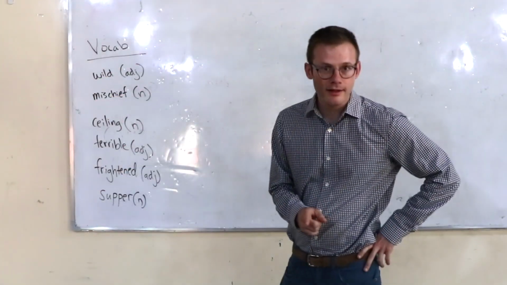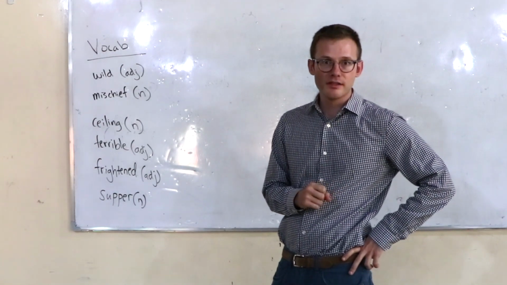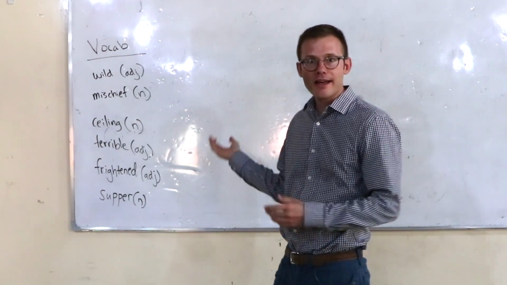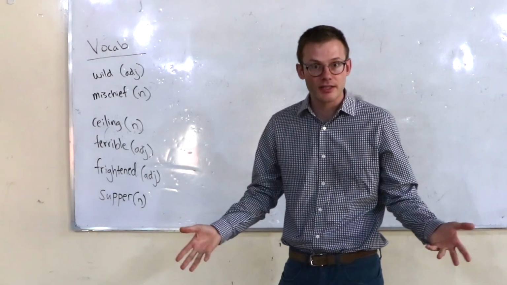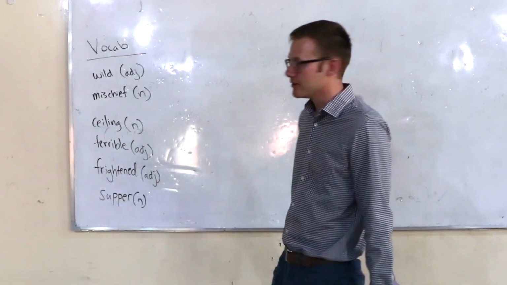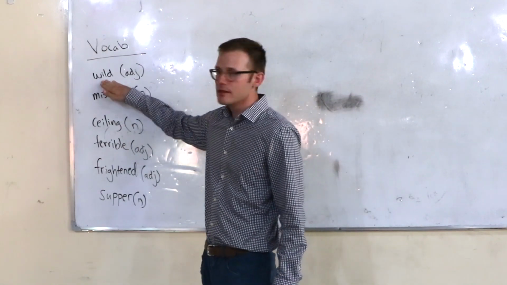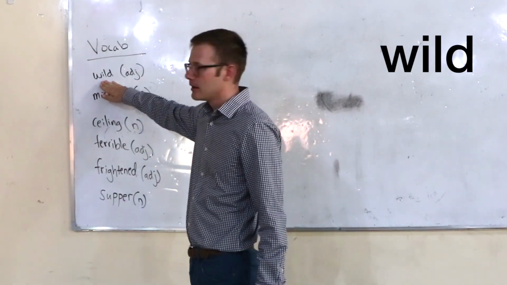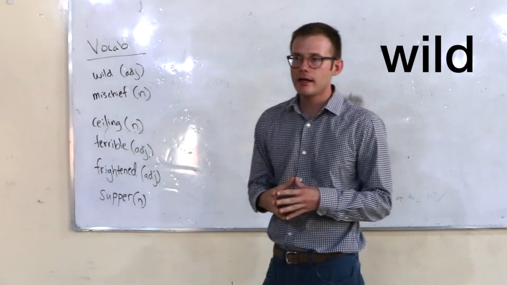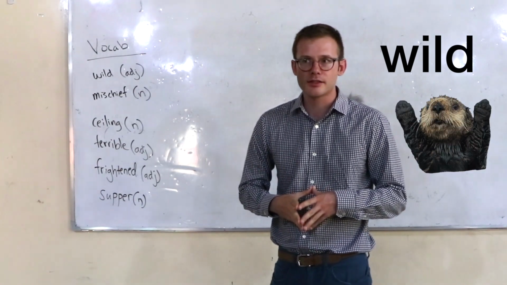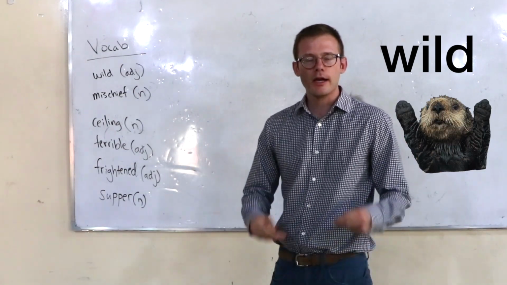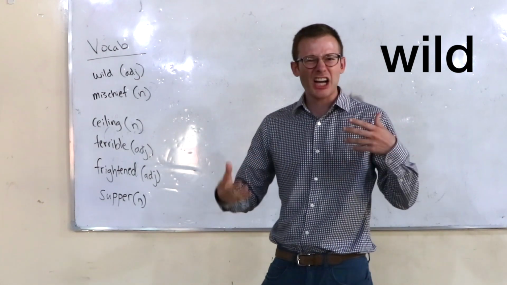Before we start reading, let's do a couple of vocabulary words that we're going to see in the book that are very helpful for understanding the plot of the story, meaning the action that happens. So here are 6 vocabulary words. The first one is wild, okay? Yesterday, I was hunting in the forest and I saw a wild animal. Okay, so wild means something that is not controlled.